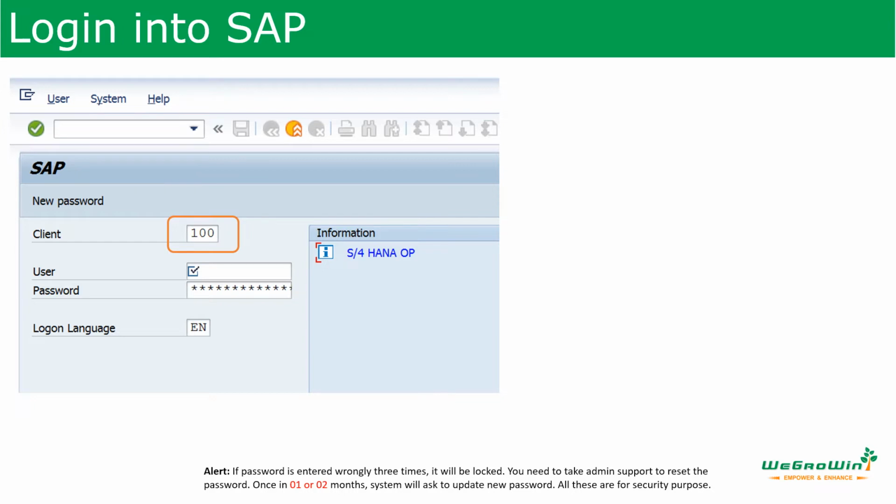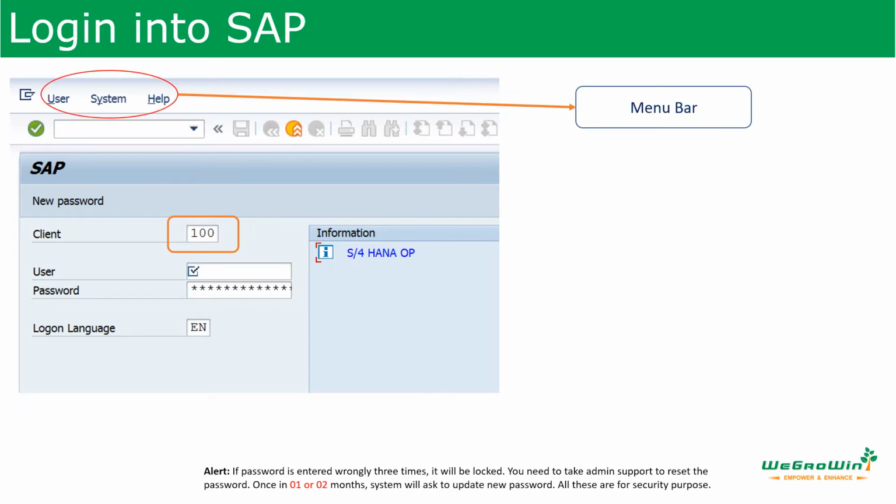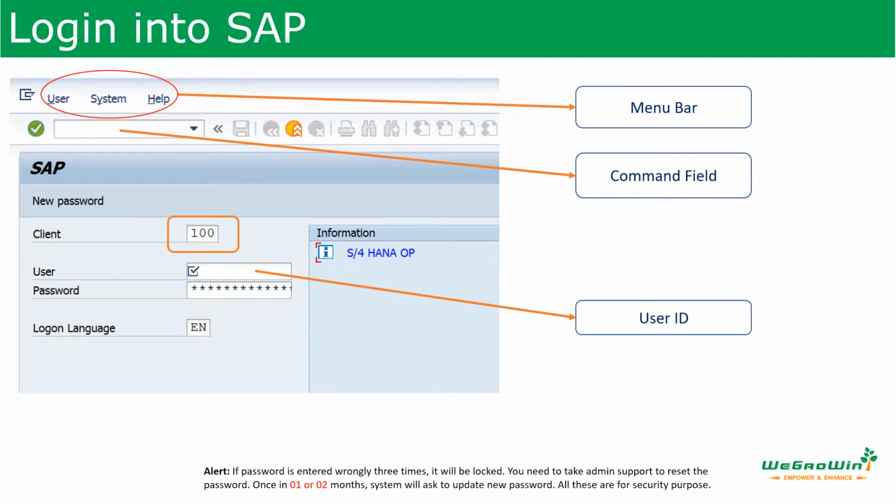And in SAP, this page, what we are seeing here is called the menu bar. And here we are seeing a command field. To access the system, you have a user ID given for each client, as we discussed. And also, to protect access and have security in the system, a password is given. The password is hidden in SAP when you are logging in. You can see only the asterisks, as we are seeing here.